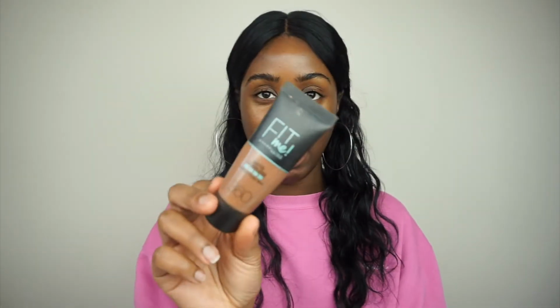And I'm also using the Maybelline Fit Me Poreless foundation. I like to use this one because it's quite cheap, and I like to use it when I'm doing makeup looks and tutorials. It's a cheap foundation, but it's also a good foundation, but I don't use it a lot because it's more of a matte finish and I prefer more of a glowy look. So if I was going out on a night out, I wouldn't use this foundation.